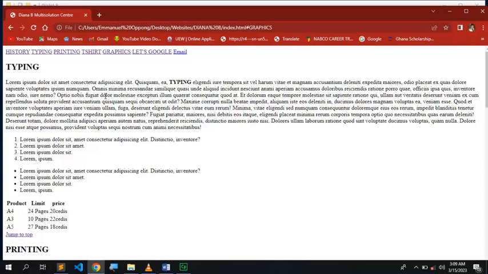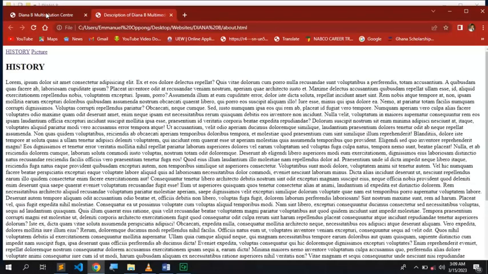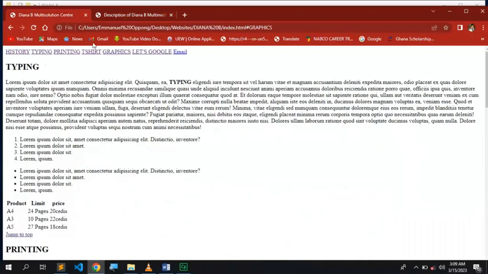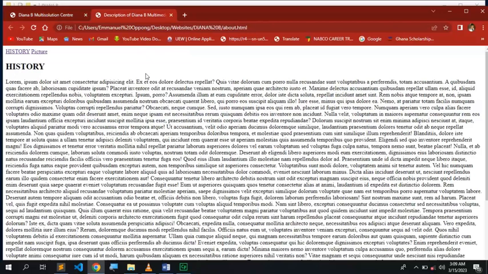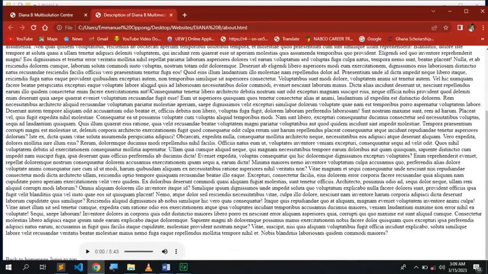And we have the INTRA-SYSTEM, which is within the same website but on a different page. Say I click on history. I'm moving from this home page, which is the page I was on, to a new page with a different description. Okay, so this one is the INTRA-SYSTEM link.